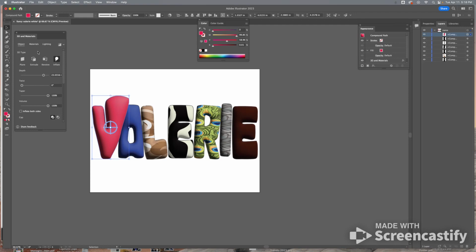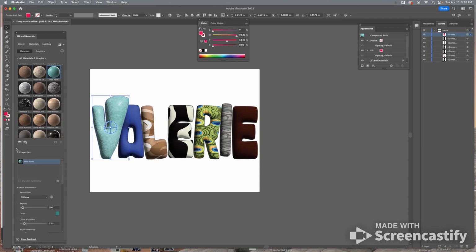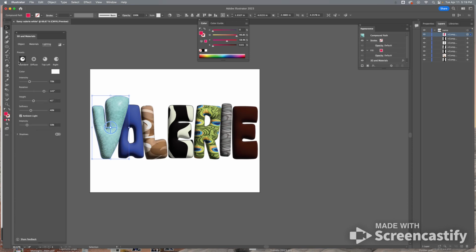And you have some other options in here called materials and lighting. So I can pick a material here from this choice of materials. And you can pick some of those. And you notice that when you pick a material, this one's called wax paint, that there are other options here as color variations, etc. And you also have lighting choices. So when I go with the lighting choices here, I can pick how intense the light is, where the light is coming from, what direction it's coming from. You see, like diffuse lighting, top left, top right, standard. So you can choose all those as well. So you have lots of fun options.